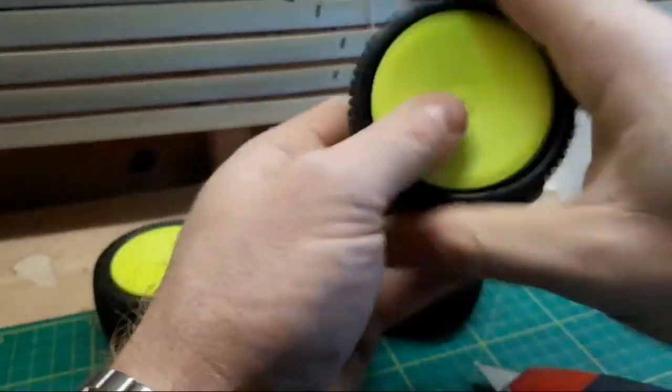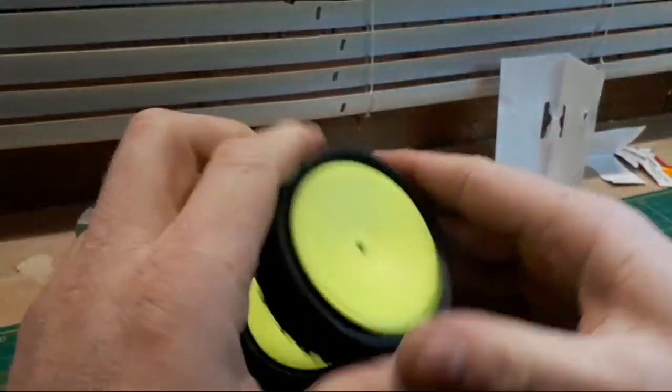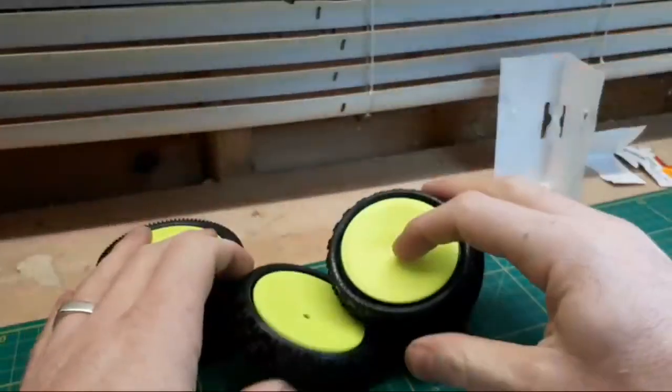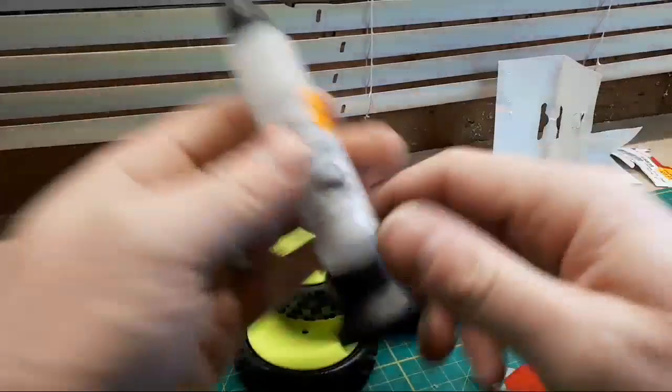And actually thinking about it, I've got to glue them tyres onto the rims as well, otherwise it's literally just going to blow them off, because that's going 3-cell lipo. So there you go, that's another rim done. Now, I've always used super glue, which was wrong.